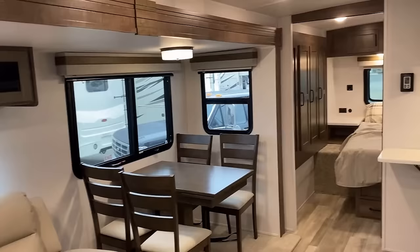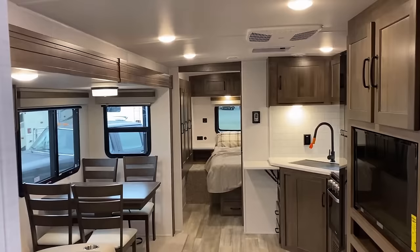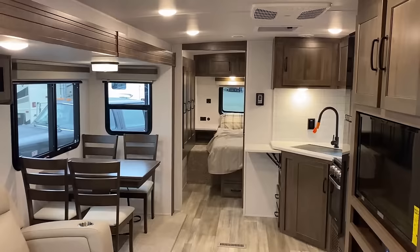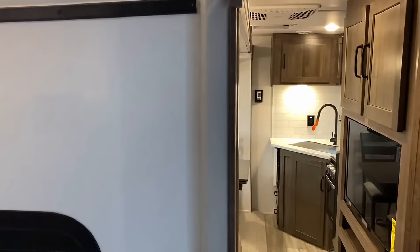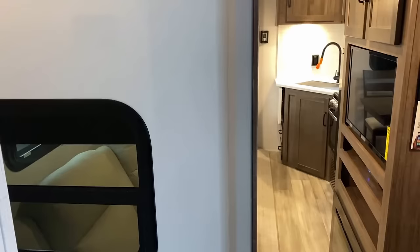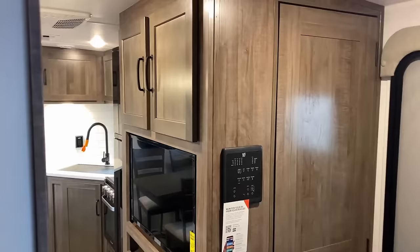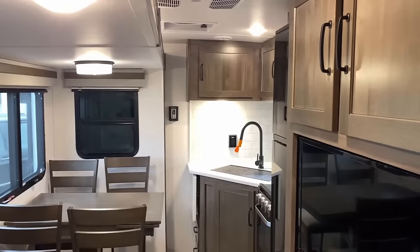I sit on toilets and stand in showers so you can get an idea of a real American's physicality in that thing. You see that countertop extension — that solid surface chunk right there — for reasons that are likely suddenly very apparent to you, you need to make sure you fold that down before you close the slide. I like to go through the RVs and close every RV up that has a slide for road mode — you said you wanted to see it and I'm going to keep doing it as long as you want to see it.